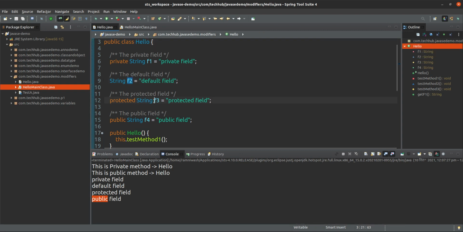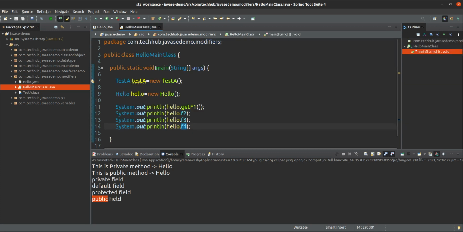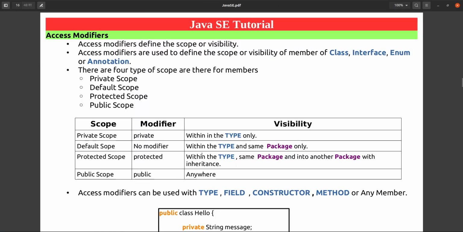But also inside this same package, com.techhub.javascript.demo.modifiers, any class in this package can also access it. Because this Hello main class is available under the same package, we can access F2 with the reference variable. So this is the use of the default access modifier.